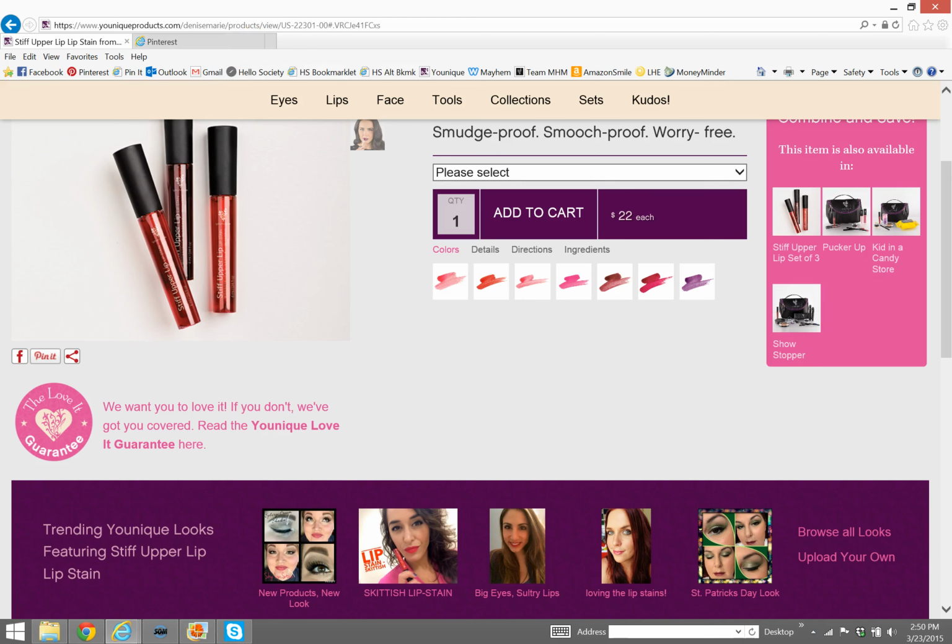Now some of the other tips for creating pins is you want to be helpful. You don't want to just say, you know, in your description, great makeup. That's not really very helpful for people. So you want to have a detailed description. You want to use keywords and search terms that are going to help. You know, you can have mascara in there, 3D mascara, natural makeup, makeup. You want to use a lot of different words, kind of play around and see what you get the best result with, but you want your description to be helpful.